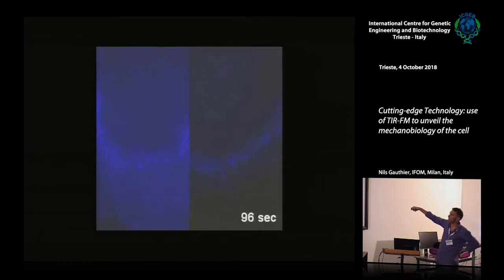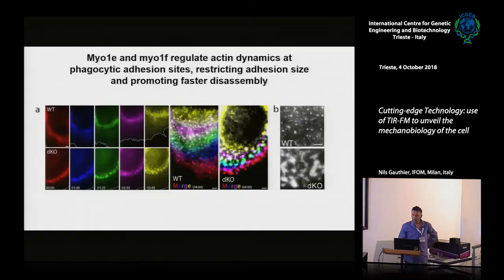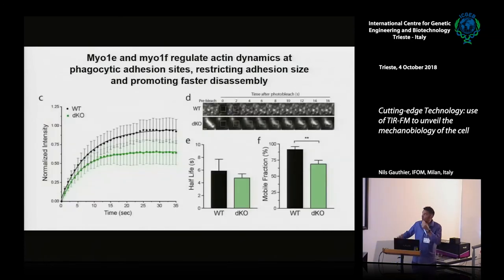And what you see, this is the wild type on the left and the mutant. They are very different in behavior. When you analyze that by color coding, then you project the entire movie. What you have is that here, the adhesions are always the same size, and they assemble and disassemble very easily. In the mutant, the adhesions are huge, and they are like glue on the substrate, and they are not able to disassemble. Then we show by FRAP, photobleaching, the turnover of actin, and what we observe is that there was a huge fraction of actin in the double knockout that was not turning over, meaning there was really a strong stabilization of a lot of actin in the context of the double knockout.